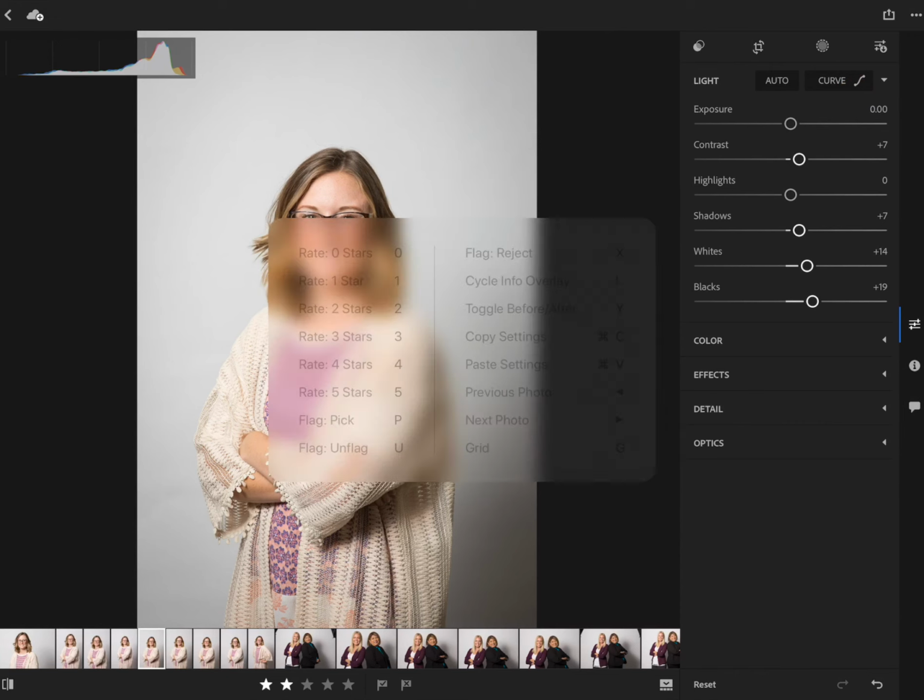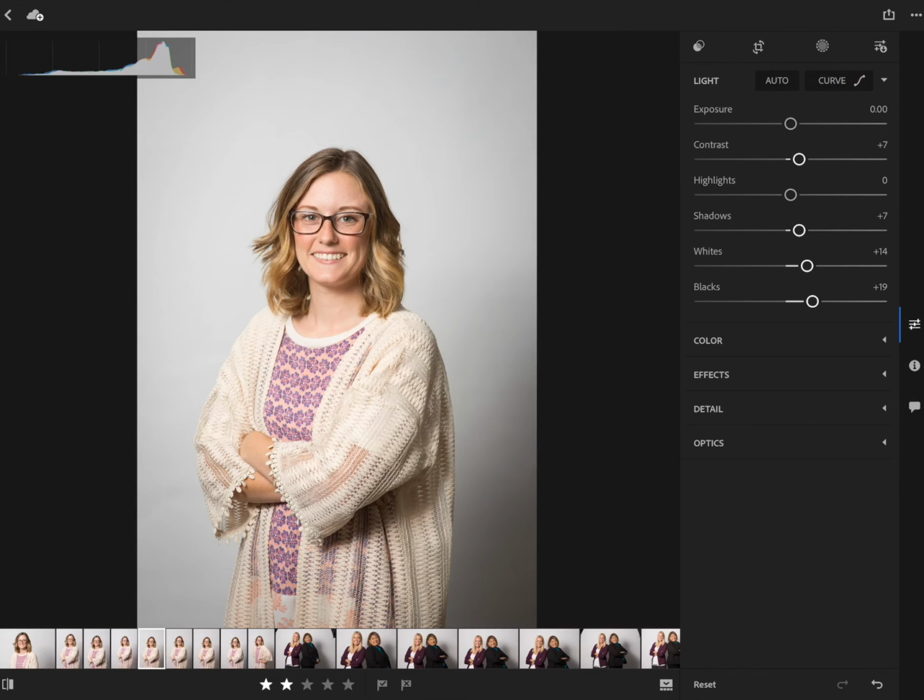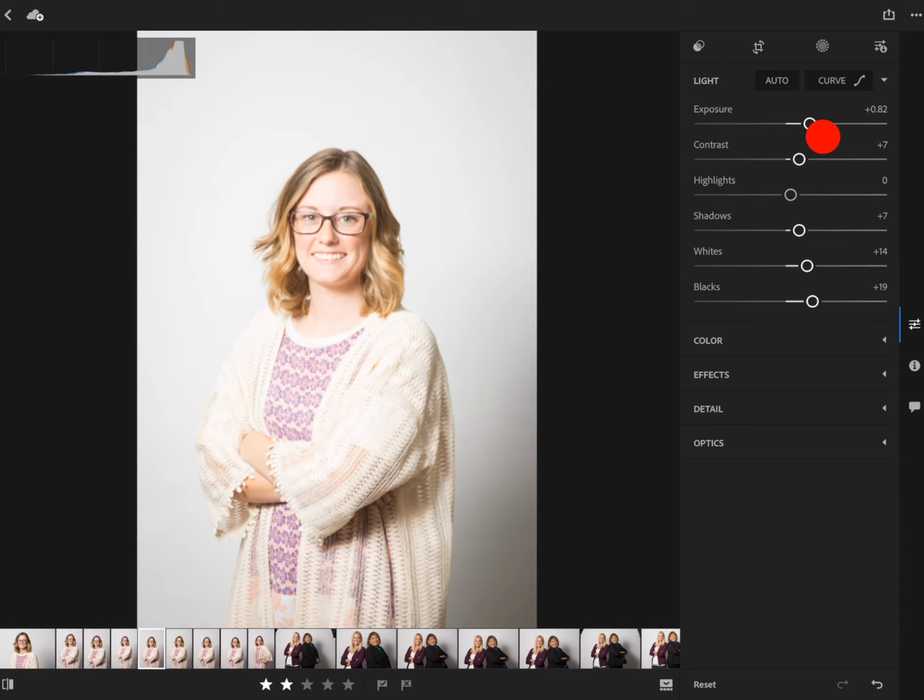That's great, but it's not as full-featured as the desktop version of the keyboard support on the computer. One thing I would really like to see them add is some support for editing with the keyboard. For example, on the desktop, a lot of the time I use the plus and minus keys to adjust exposure, but I'm pressing those now and it's not adjusting exposure. I have to go up and touch the slider to adjust the exposure, which can be kind of frustrating sometimes. I'm a lot faster using a keyboard for something like that than having to reach up here and drag and be precise about it.